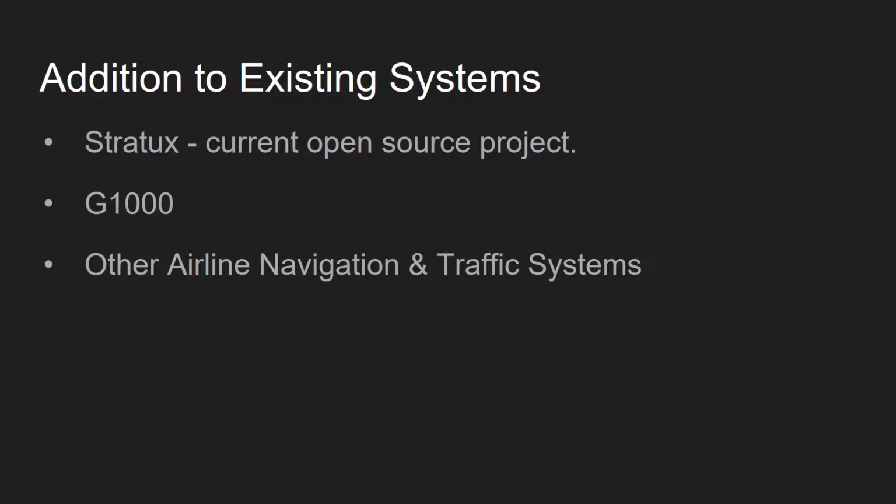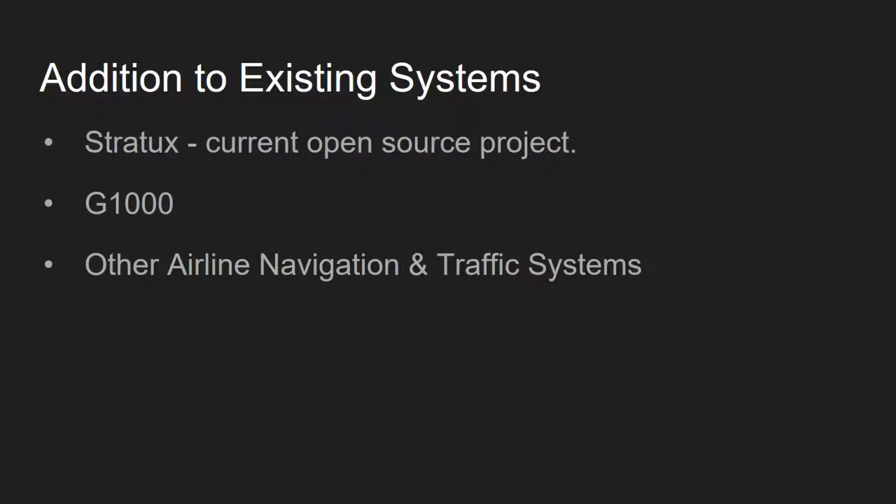We can also add this to existing systems. Currently, we can add this to Stratix, the current open source project. The other existing systems that PlaneSense can be implemented through are any Garmin solutions, one of which is the G1000, the dual glass cockpit solution for aircraft. This has traffic information built in.